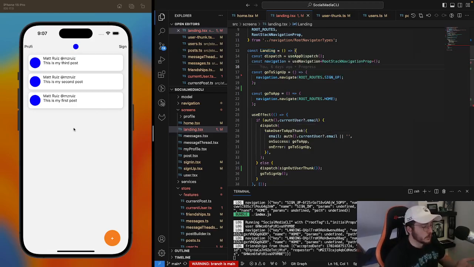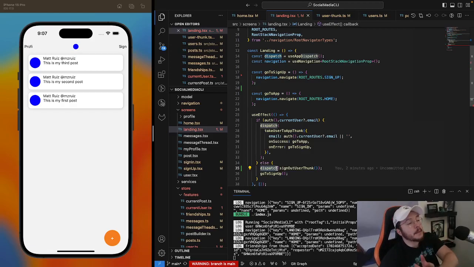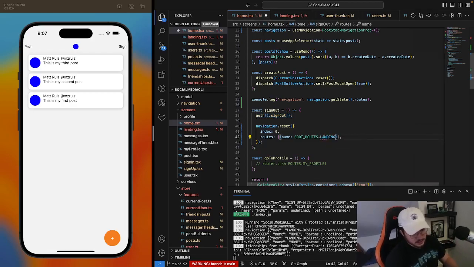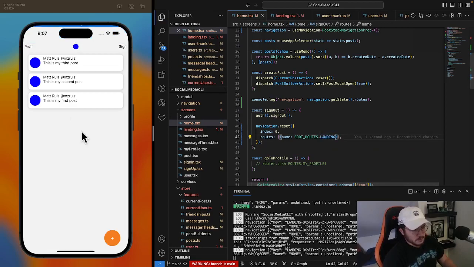When a person freshly opens the app for the first time, this is going to get run. It's going to be unnecessary, but that's okay. That's super small computation, if you will. But when I'm in the app and then I press the sign out button, we're going to call sign out, which is going to do the authentication part. That's the important thing. Nothing's going to change if we do this. Then we're going to take the user back to the, this actually needs to be landing page now. And we'll check out the UI.